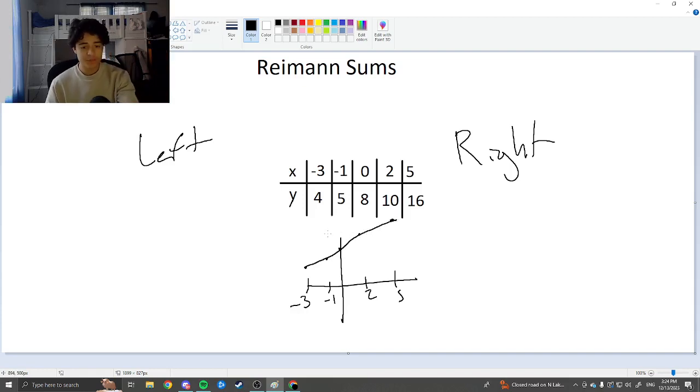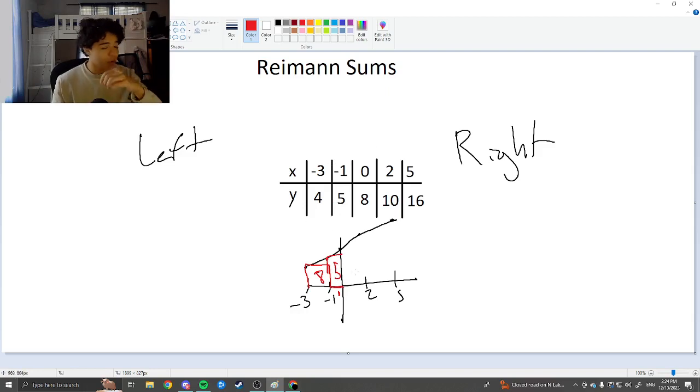So you have this graph, it's increasing, and you're gonna have our left Riemann sum, so we're making left rectangles, right? So if we draw our first rectangle from -3 to -1, what is the width gonna be? It's gonna be the distance in between these two numbers, right? Because it's how long the bottom of the rectangle is. So the distance from -3 to -1 is 2. And then what's the height gonna be? It's gonna be whatever this y value is, which is 4. So this is gonna be a 2x4 rectangle with an area of 8. Now for -1, what's the distance between -1 and 0? It's 1. And what's the y value? It's 5. So this is gonna have an area of 5 because it's a 5x1.